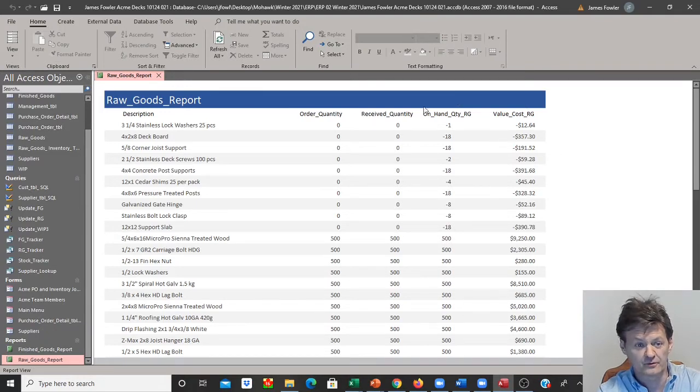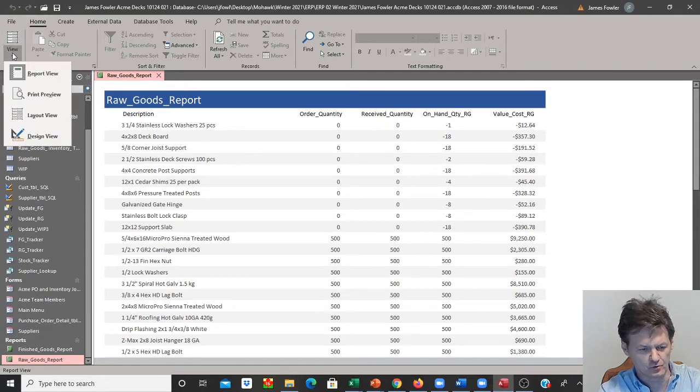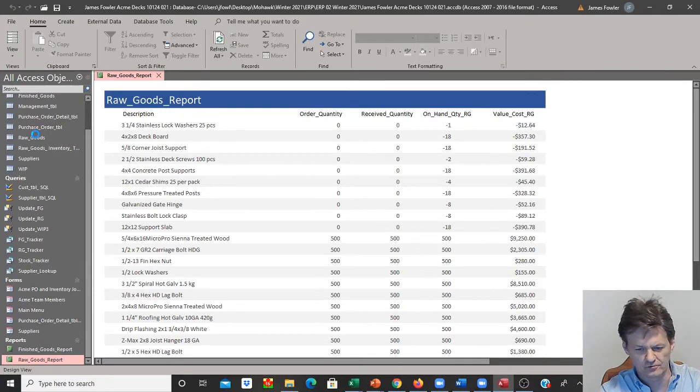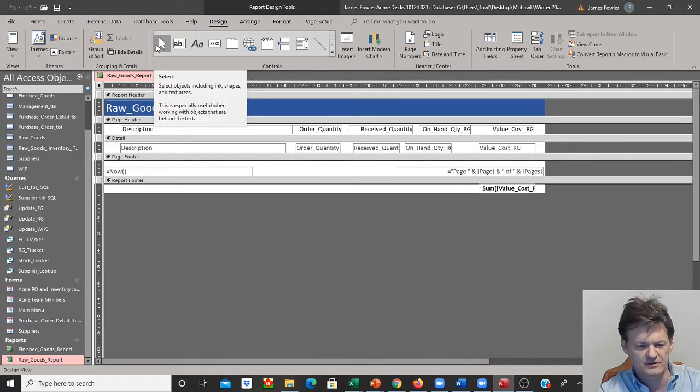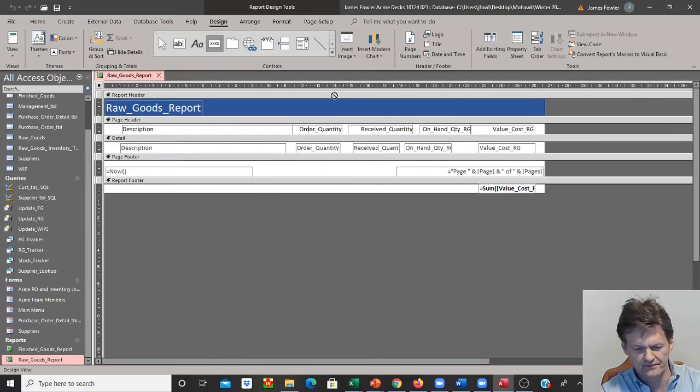So to begin, the first thing we need to do is go into Design View on the report. On the Home tab, we will select View, and we'll go to Design View. We want to make sure that we're on the Design button here at the top, and we have some selections, some icons. We want to choose the fourth one over from the left, and it's called Button. So I'll just click on that, and anywhere in the top form of my header within my report, I'm just going to drag and drop a button here.